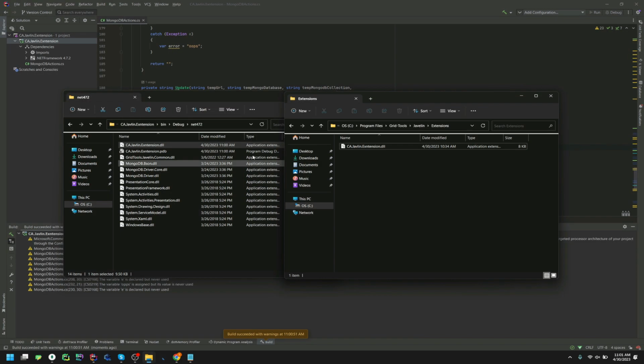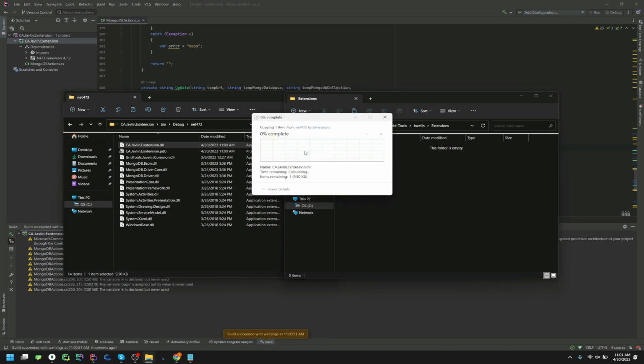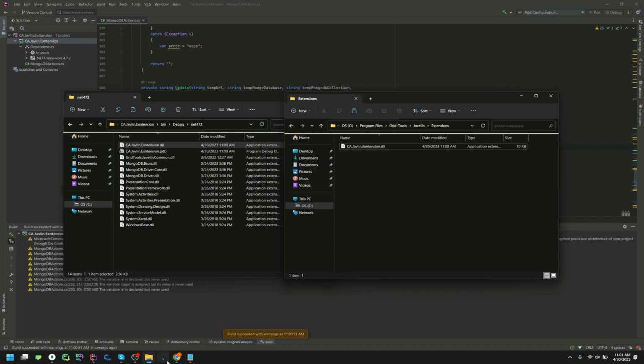I physically like deleting it, so I know that I don't overwrite. Sometimes Windows is just tricky like that because it's like, oh, you overwrote it, and then you didn't really, so your changes didn't go in effect. So there we go. And now we'll go back to Javelin.